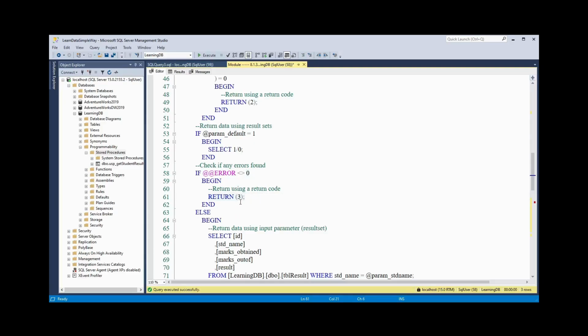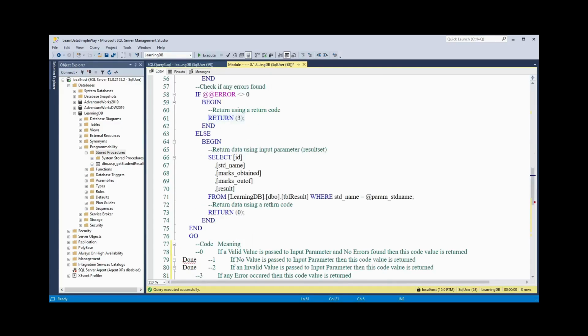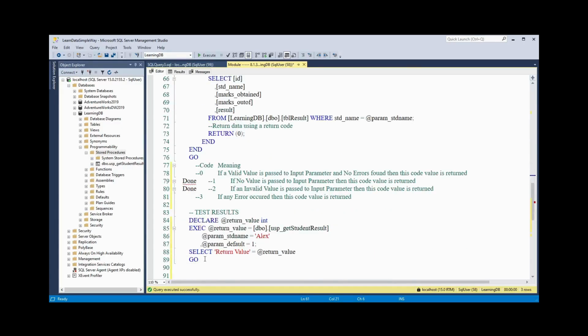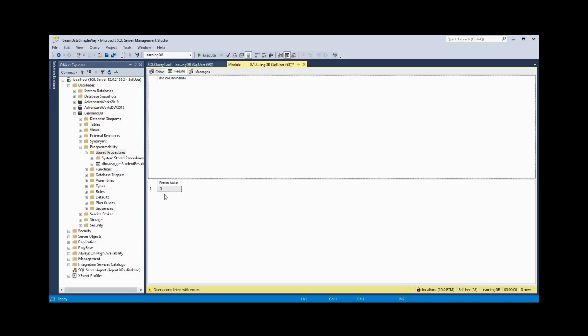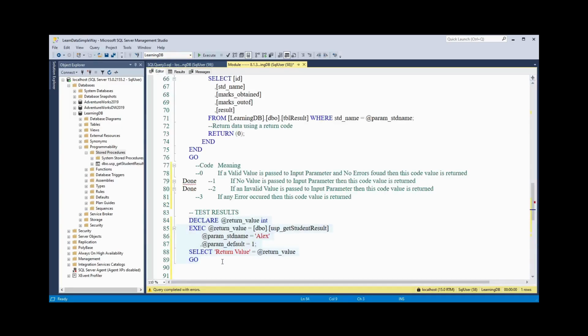Okay, so let's just see it in action. Execute it here. All right, so we found, as per expectation, it says divide by 0 error, meaning it cannot do so. And it is returning the return value as 3, right, as expected. So this is also true in our case.